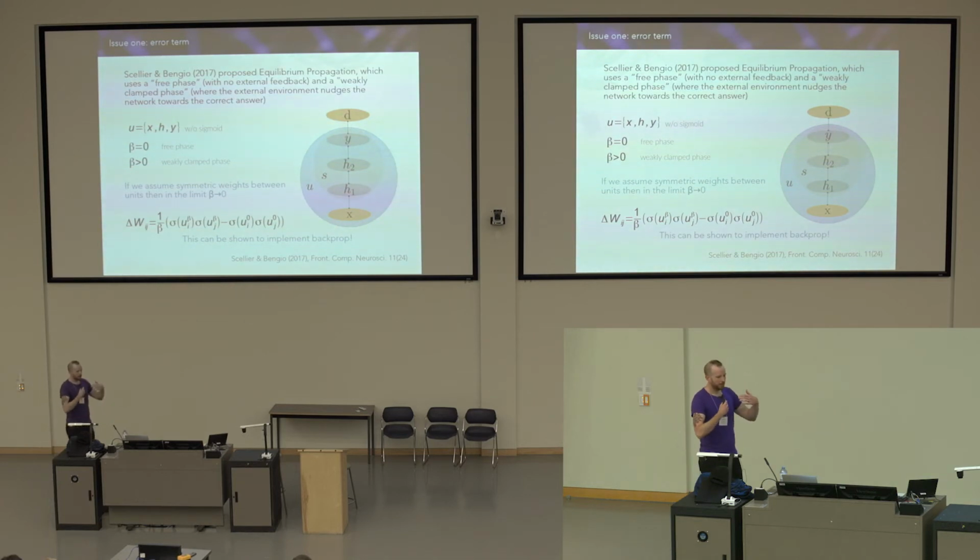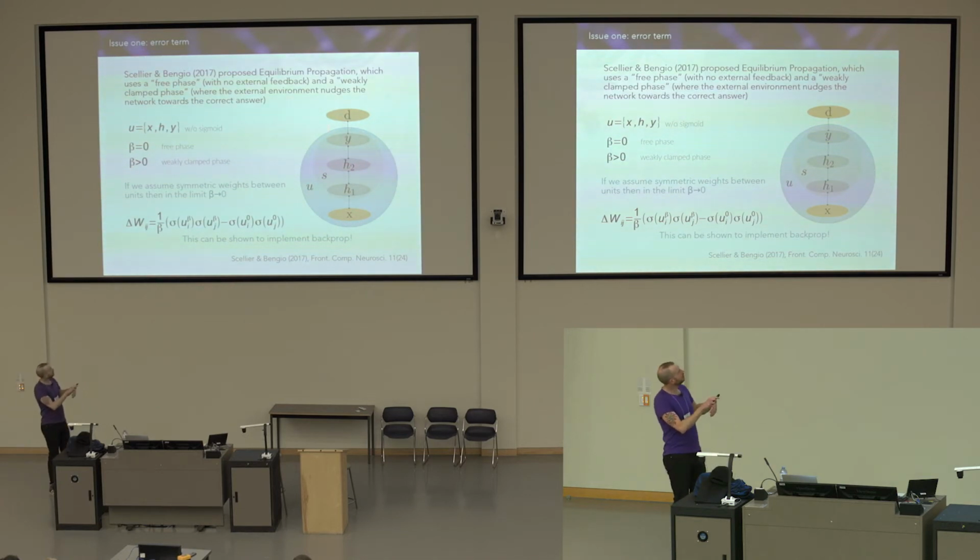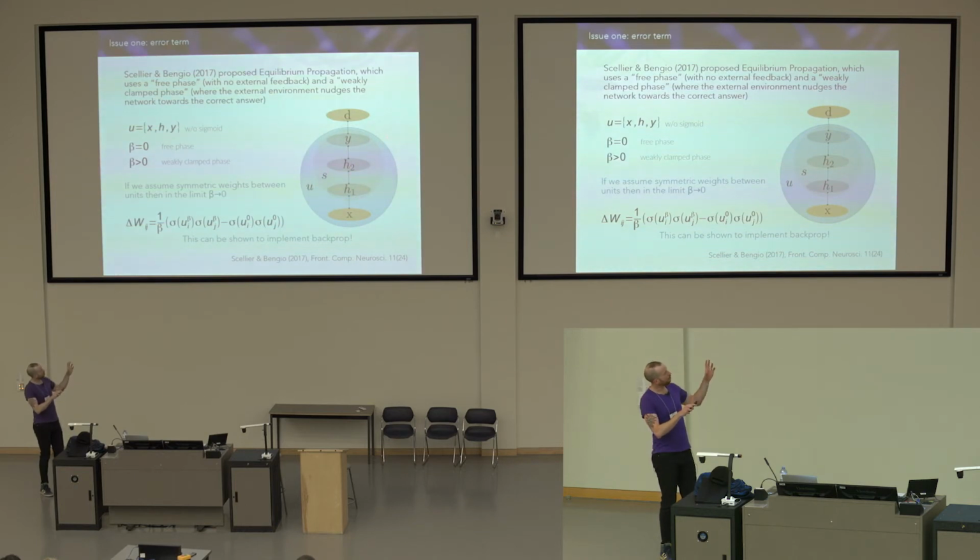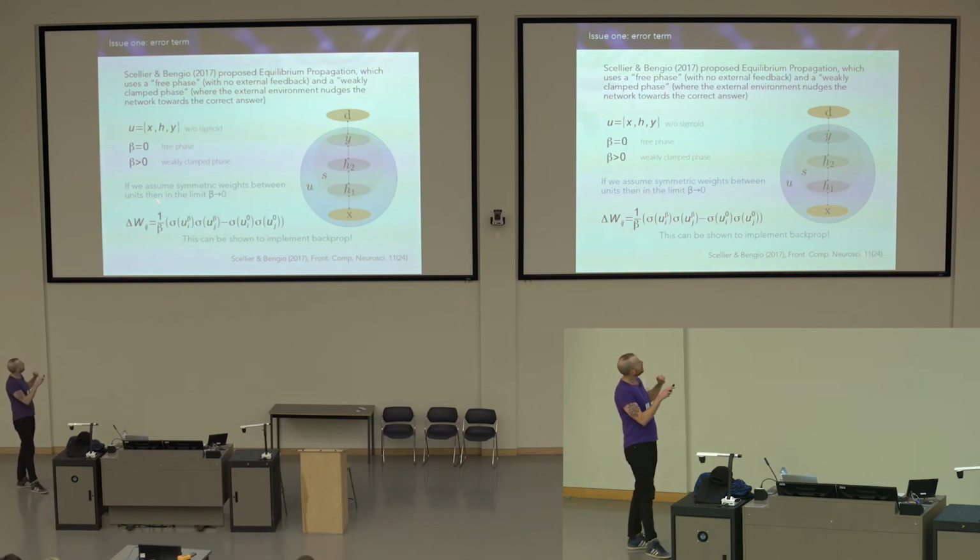But this is going to be a fully connected neural network. Now, they're going to use symmetric weights here, and this is one piece of biological implausibility, but we'll come back to the question of symmetric weights in the next bit. But they're going to use symmetric weights here, so they've got a recurrent neural network with symmetric weights. U refers to all of the activity in the neural network. S refers to only the activity of the hidden units and the output units. And then sigma is our activation function.